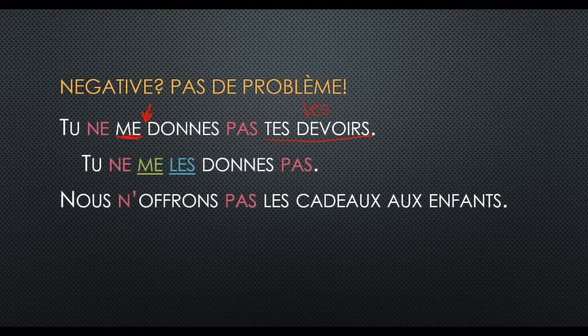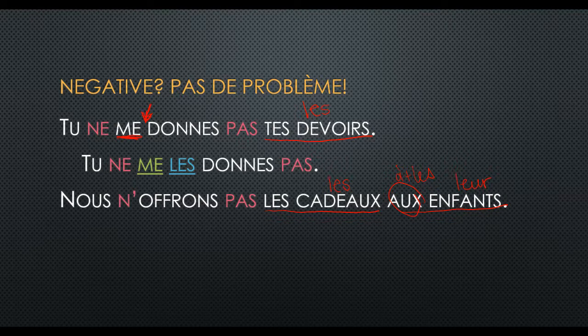Okay, one more. Now, nous n'offrons pas les cadeaux aux enfants. We don't offer the gifts to the children, okay? Now, none of this has been done so far, so let's go ahead and take a look at it. So now, offrons. Offrons, we're offering the gifts, so that means the gifts is going to be our direct object. What is that going to be replaced by? That is going to be replaced by les, because we're not giving more than one gift. And then the au, remember, that au is going to be a plus les. So again, the a is in there. So aux enfants, multiple children, that is going to be replaced with leur.